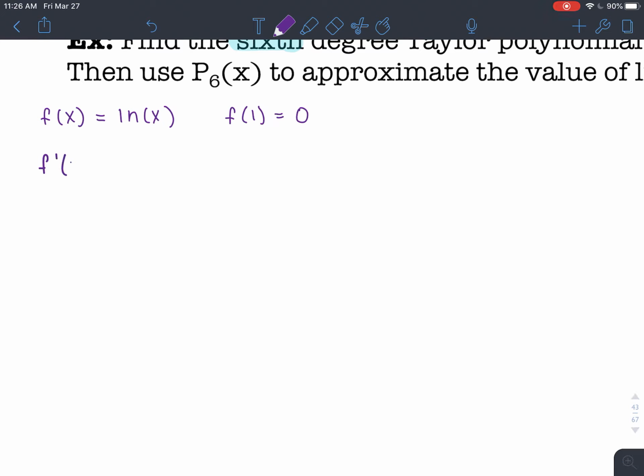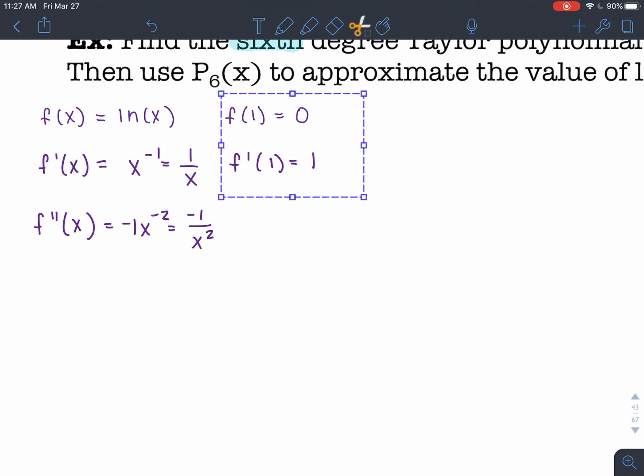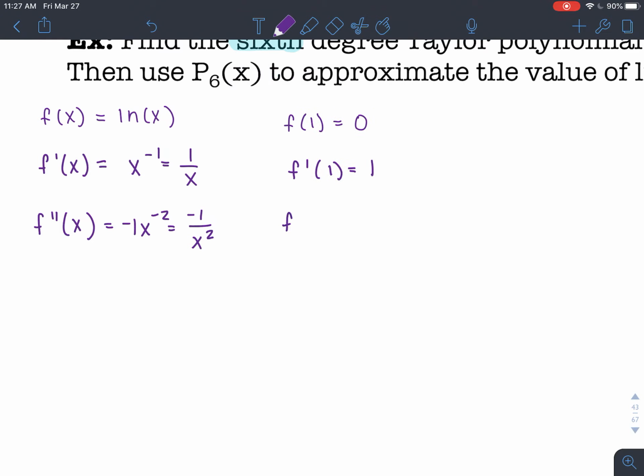Right, and then I'm going to zoom in and make this a little smaller just so I can conserve some space. So my first derivative of the natural log is 1 over x, or x to the negative first power. So then my f prime of 1 is going to be 1 over 1, which is 1. And we're going to go all the way down to the sixth derivative. So this is really good derivative practice. So the second derivative is going to be power ruling that. We're going to bring down a negative 1, x to the negative 2.